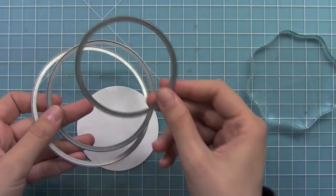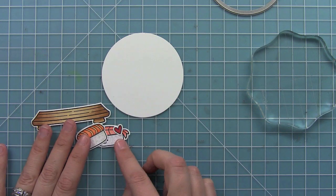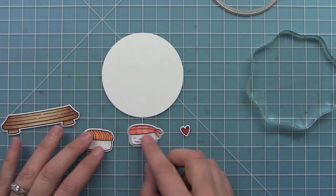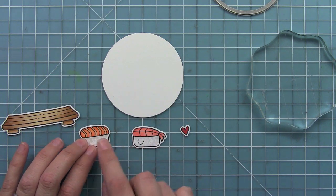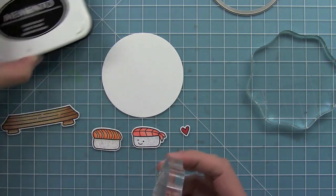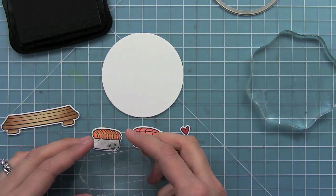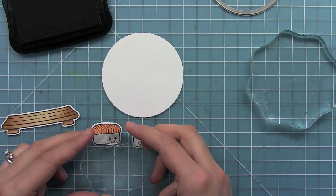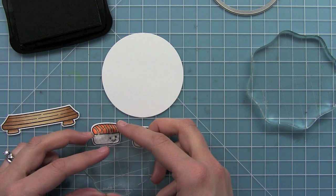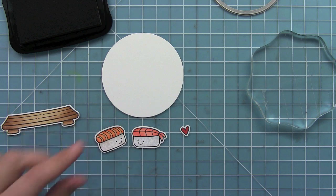So I've gone ahead and cut from the third largest stackable, and this is where my cute little scene is going to go. Now I had stamped a little smiley face on this one earlier, but this one doesn't have a smiley face yet, so it needs one. Because I want them facing each other and kind of talking to each other, I'm going to stamp it just like I did the other one, where he's kind of just off to the side a little bit, and it's going to make it look like they're having a cute little conversation.